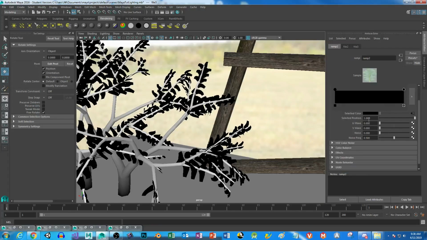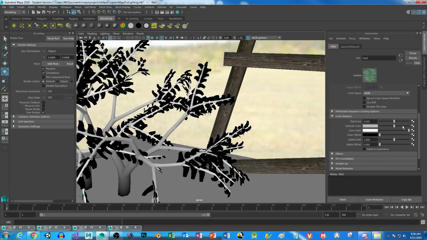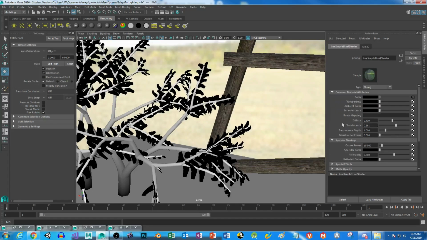And one other thing you can do before I go too far into this, this value right here was lighter, and this one was darker. So what I'm going to do is I'm actually going to come into this file. If we click on color balance and scroll down, we can actually move this slider down just a little bit so that way it darkens the image. Give it a little bit extra.